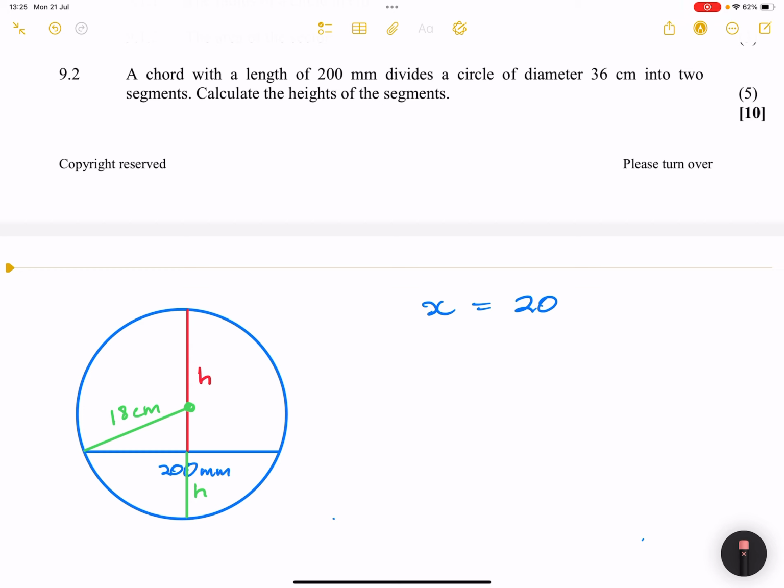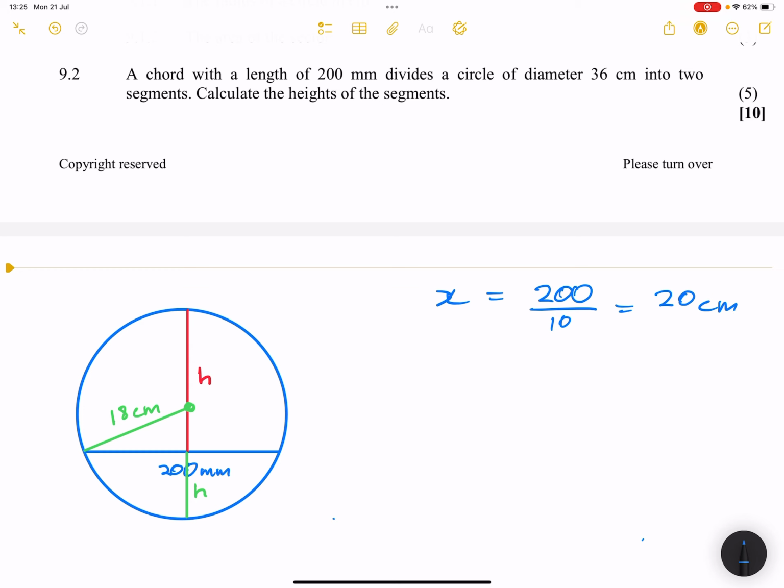So what I want us to do is to have them both in centimeters so that we use the same unit. So to move from millimeters to centimeters, I am going to divide that by 10, okay? Right? So that means that my length, we usually term that x, that's going to be 200 millimeters divided by 10, okay? And so that will give me 20 centimeters. So both my dimensions are now in centimeters, right?